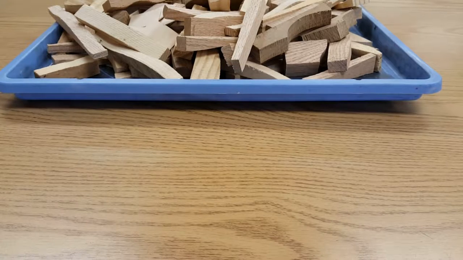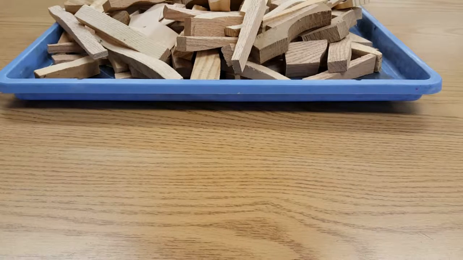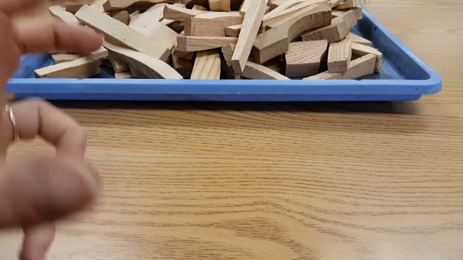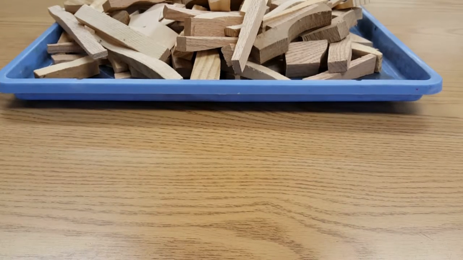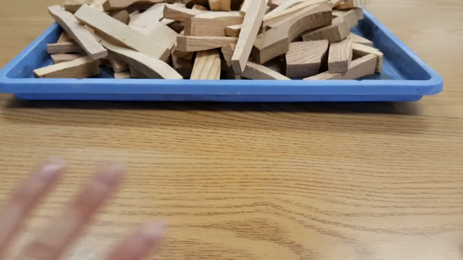Today we're going to make some assemblage sculptures. This means we're taking bits and pieces of things that we have found and we're going to glue them together into a sculpture. The thing about a sculpture is it's art that stands up, art that you can see all the way around. It's not going to lay flat.